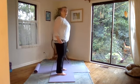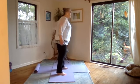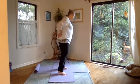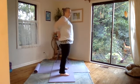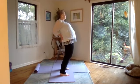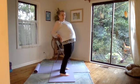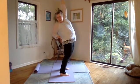And then our psoas stretch. So I highly recommend this be a daily practice if you have it in you. We're going to bring our hands to rest in our back pockets. We're going to press the pelvis forward. And then we're going to turn and look over the right shoulder, extending the left arm. Breathe here.